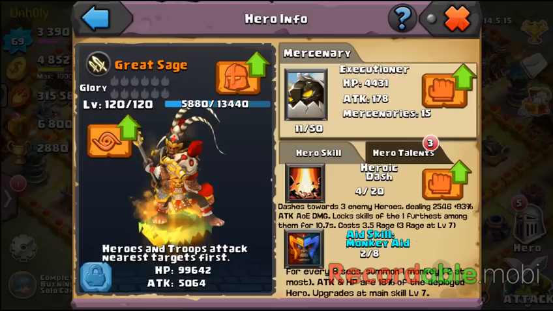Great Sage dashes towards 3 enemies, dealing 2,546 plus 93% of his current attack as AoE damage. And don't worry too much about AoE, okay? It just stands for Area of Effect. Basically, they are spells which affect more than one target within a predetermined radius set by the game's mechanics, okay?